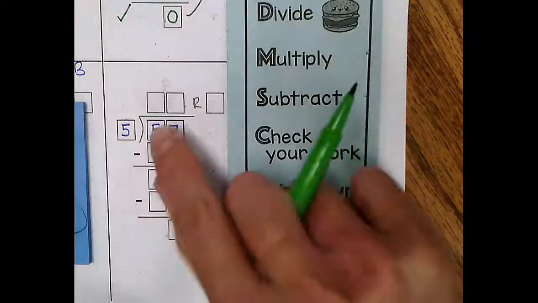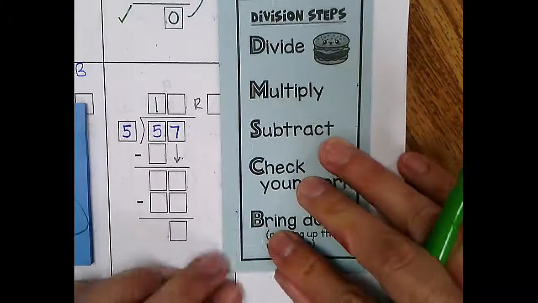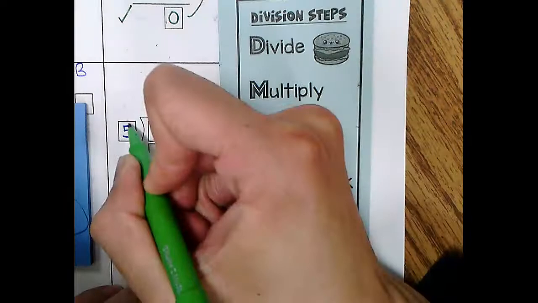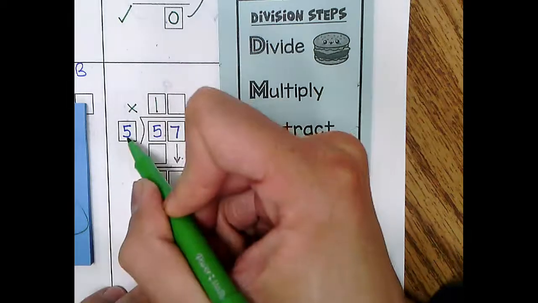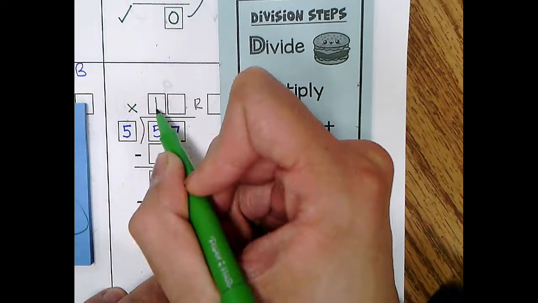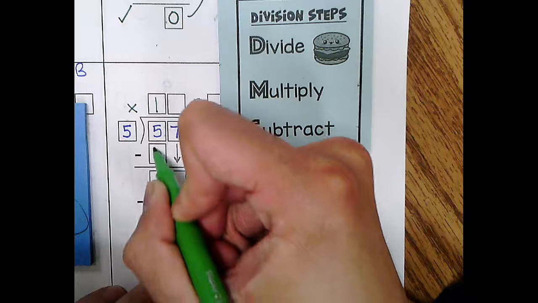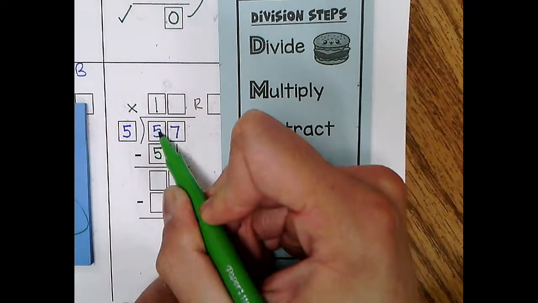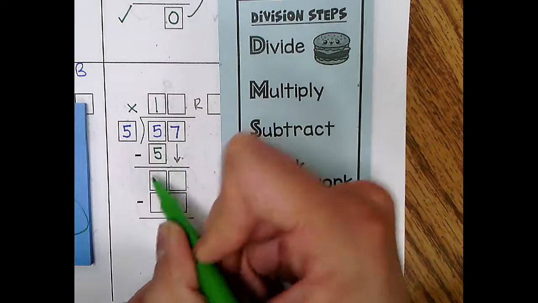So what do I do to fill this in? 5 divided by 5 is 1. They each got 1 piece. Then my next step is to multiply. We're going to multiply 5 times 1. Why? Because we have 5 friends, they each got 1 piece. So 5 times 1 gives us 5. That tells us we just passed out a total of 5 tens. We started with 5 in the bowl, we just passed out 5. So 5 minus 5 is 0.